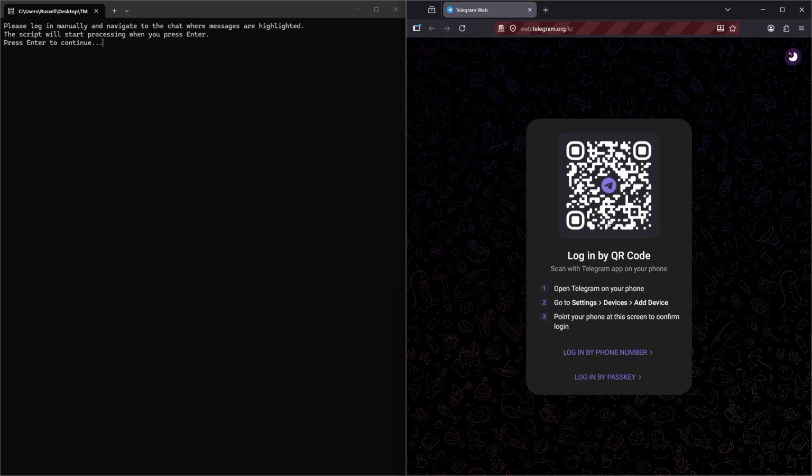It may warn you that it might be against Telegram terms of service, but I've used this method to delete almost 2 years' worth of messages in a specific Telegram group, and nothing happened. And in my experience, Telegram doesn't really care that you automate stuff like other messaging apps. For example, if you do this with Instagram, I think they wouldn't like that. But with Telegram, I think they don't really care. All right, let's continue. I'm going to log in.